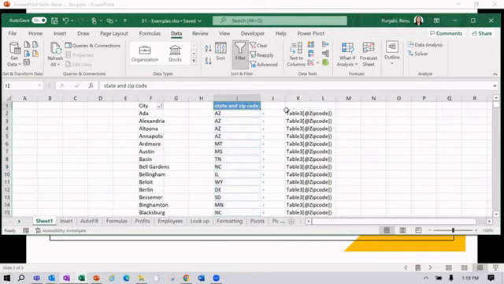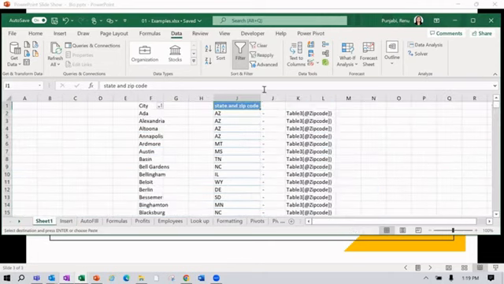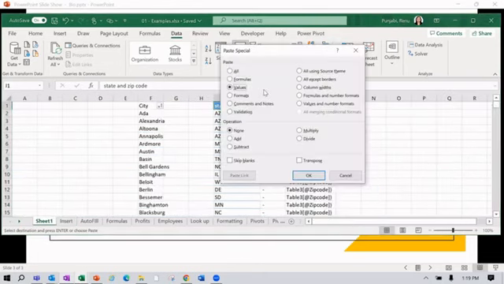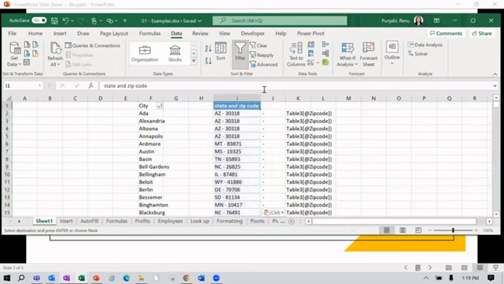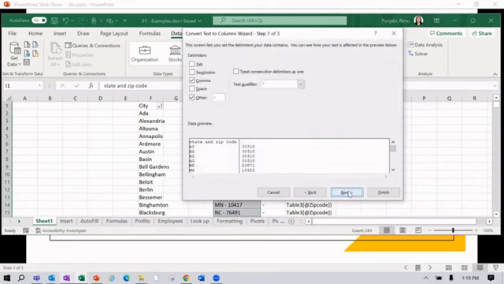Why it took the reference of table 3 at the zip code is because the formula is still there. So if we paste this as text, let's say Control V only as values, and you run the text to columns again, and there is no comma, it's just dash.